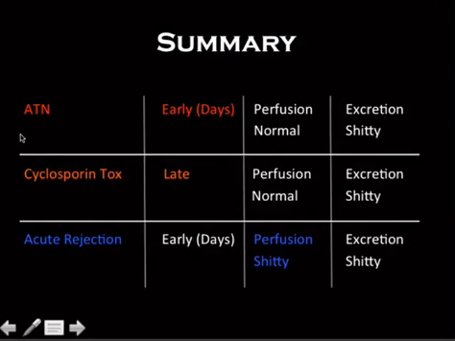Drug toxicity is typically seen in a different time period. It's late, so it's not a clinical dilemma as to whether or not it's drug toxicity. But for the purpose of multiple choice, that's worth understanding. And the difference between ATN and acute rejection is that perfusion phase. So ATN will have a normal perfusion, and acute rejection will not. I just think about the resistance of the kidney being so high with acute rejection that it can't even take up the tracer.